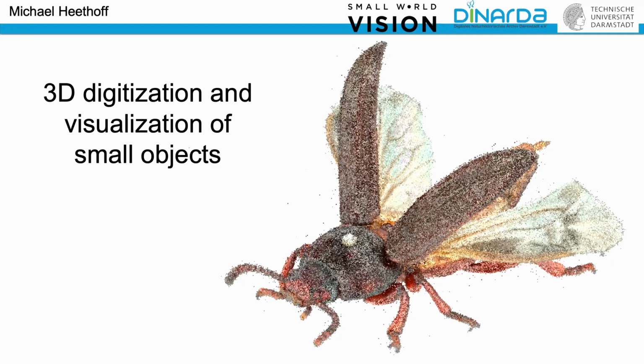A biologist or entomologist is a person who at some point in his life fell in love with insects and made a job out of it. That's actually what I do for a living, investigating insects. While what I'm talking about is relevant for all kinds of small objects in the macro photographic range, most of the examples I will talk about and show you are insects.